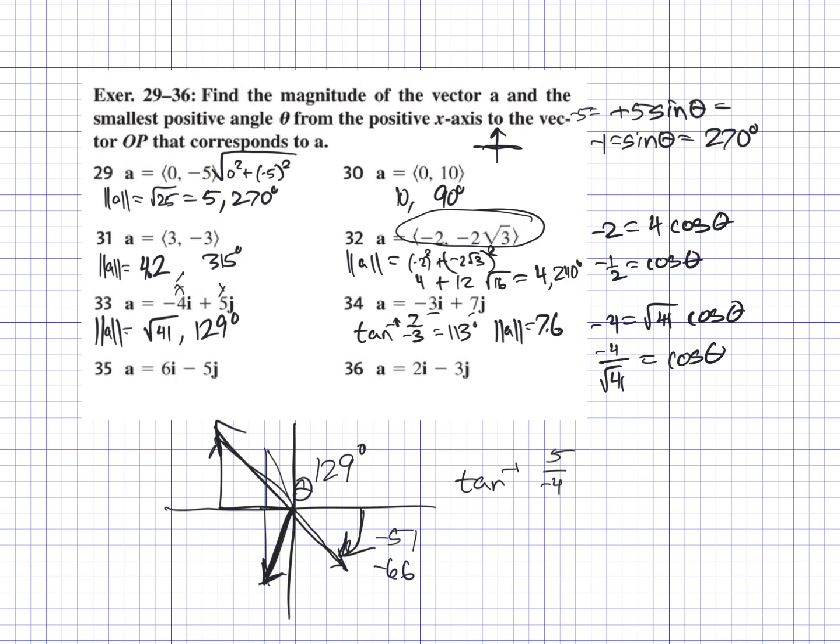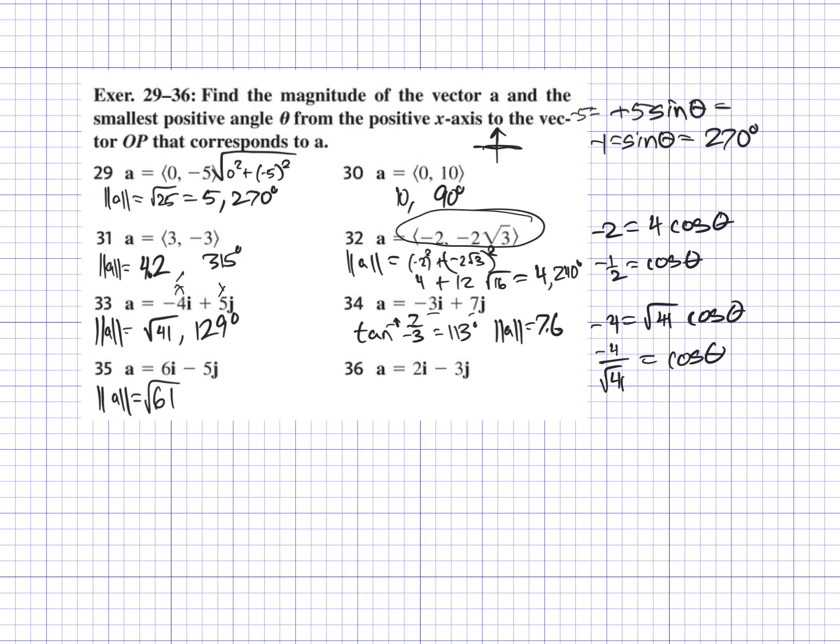Okay, 35. Magnitude of A is equal to 36 plus 25. Well, that's 61. And you have to take the square root. So we're going to leave that in that form. Square root of 61 is your magnitude. Now, where are we? I'm going to erase this and make this look a little bit nicer. Where are we on the graph for this vector? X is positive and Y is negative. So we are in the fourth quadrant somewhere.